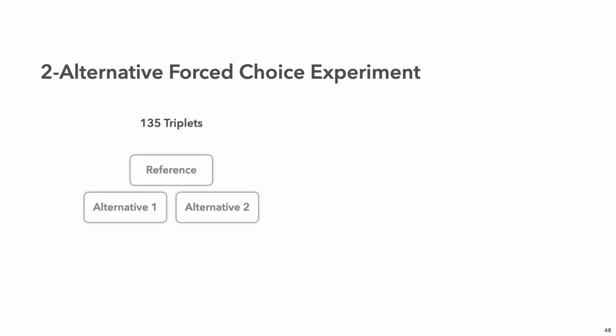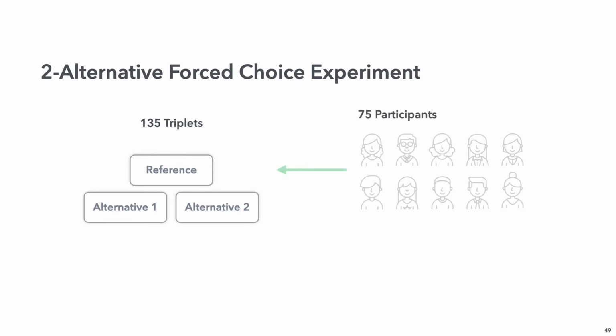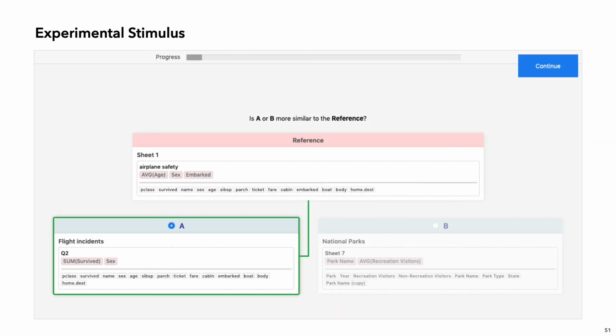We sampled triplets of Viz specifications with 1 reference Viz and 2 alternatives each. And we asked 75 participants to pick the alternative that is most similar to the reference. Then we ran the same task with different NLP models and we compared the agreement. The study interface showed the extracted text and not the visual encoding. Participants were asked to select the most similar alternative based on the overall topic.